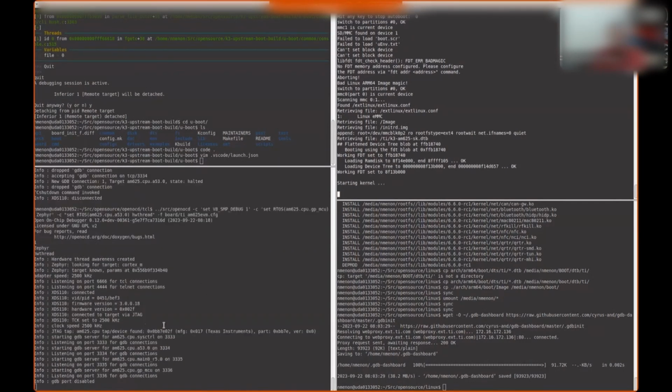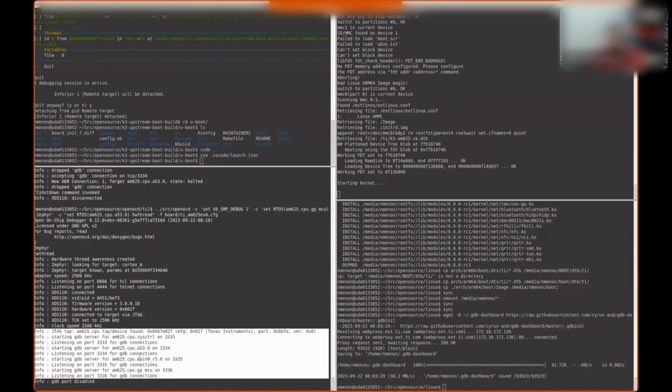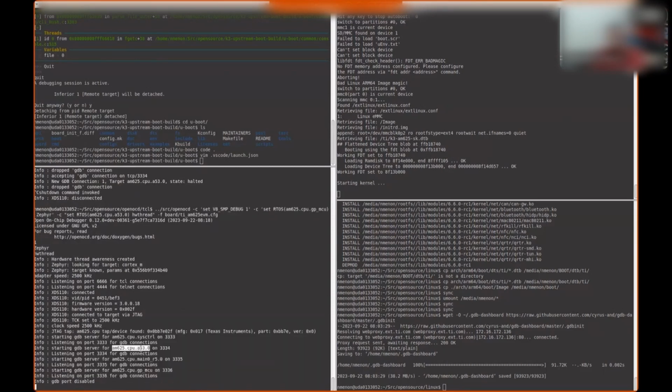When I ran it now, you only see one A53 0. You don't see the rest of the A53s because all these four processors are now coalesced into a single CPU, which is what GDB exposes to us.